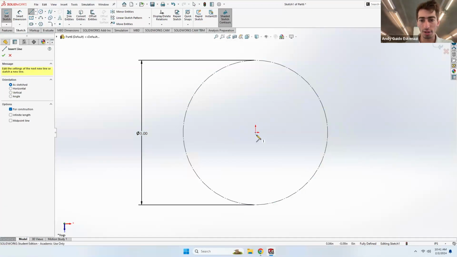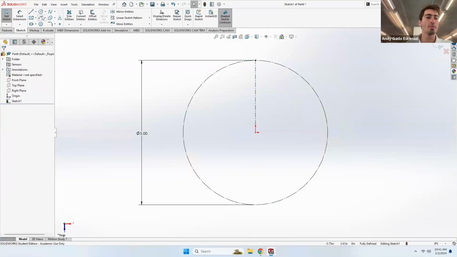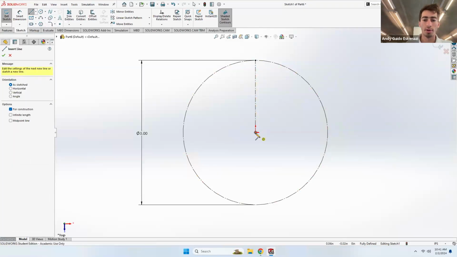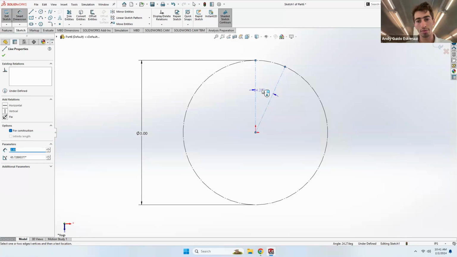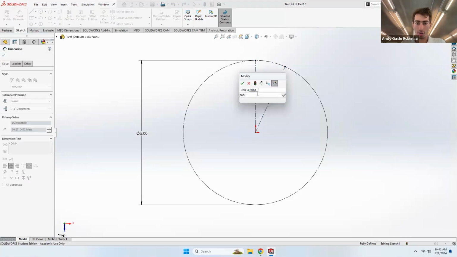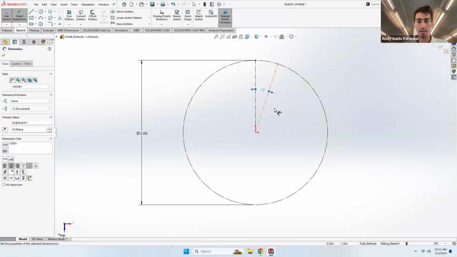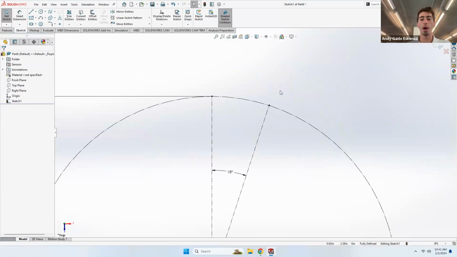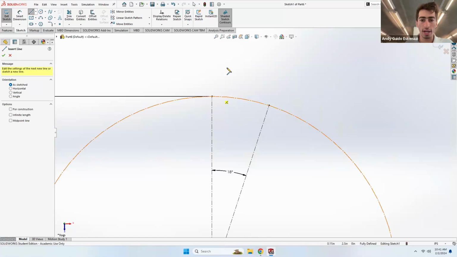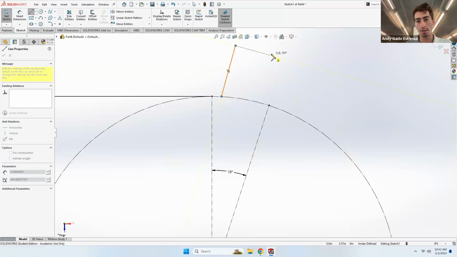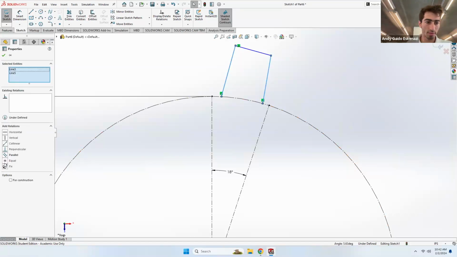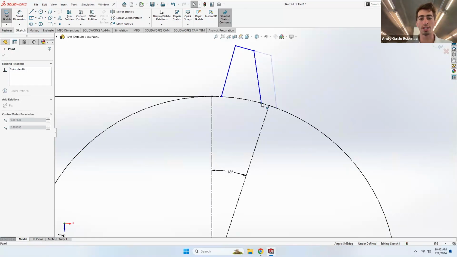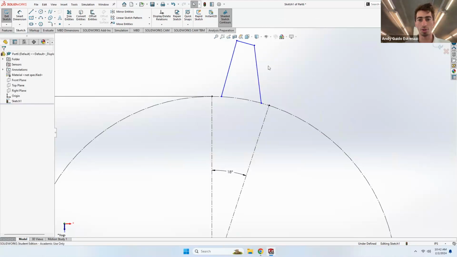And then I would do a center line that goes like this, and then suppose you want 20 teeth, right? So I'm gonna do another line like that, and then I do smart dimension. I'm gonna make 360 over 20. That way I know that that's the wedge that corresponds to a tooth. So then what I can do is just click somewhere in here and do like this. And I'm gonna make those two equal. Again, this is just for your guys' purposes, so that way you have something to see what we're working on.